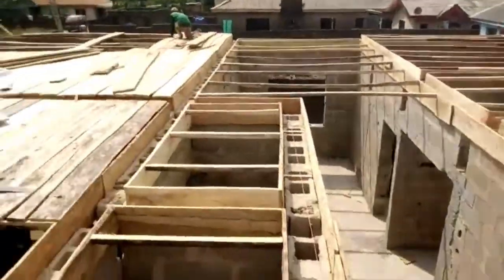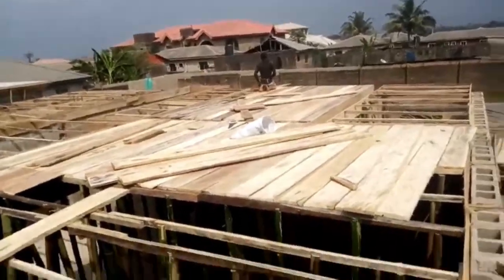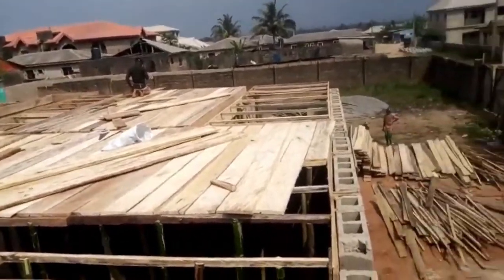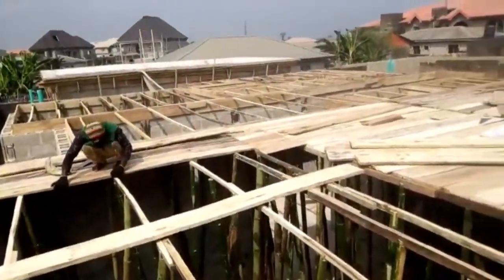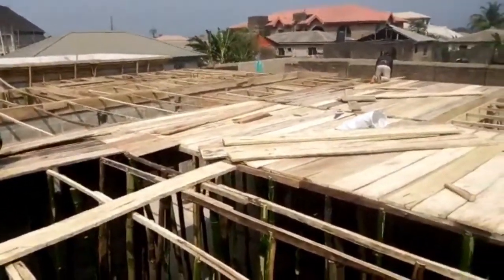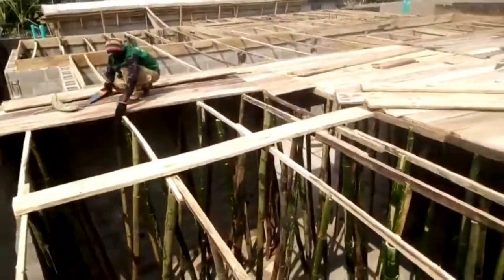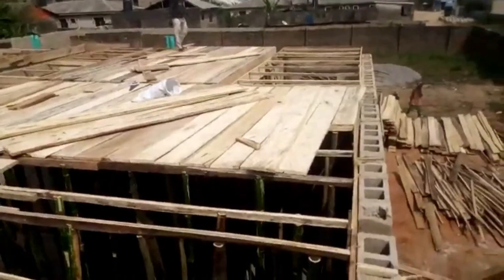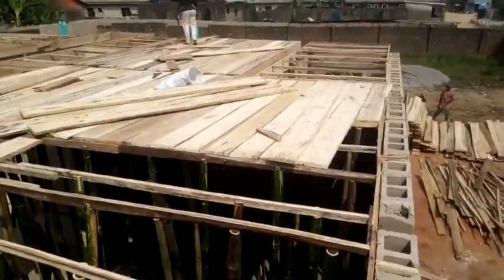That way we don't have to tell the owner that we're going to buy the same materials which should have been reused. Look at it, they are covering all those high spaces. The pipe you see is a waste pipe for the water, so when they do the decking, everything will go smoothly and right together.